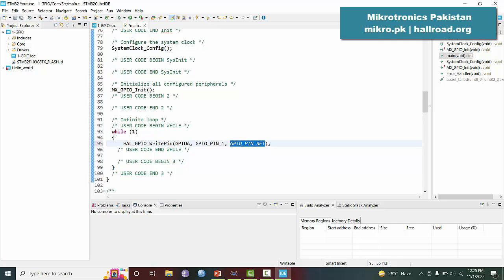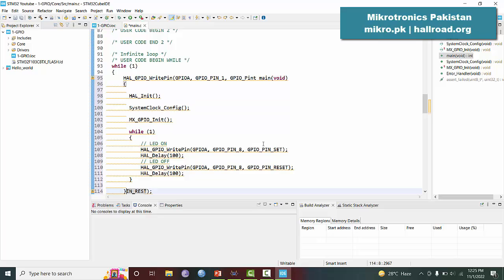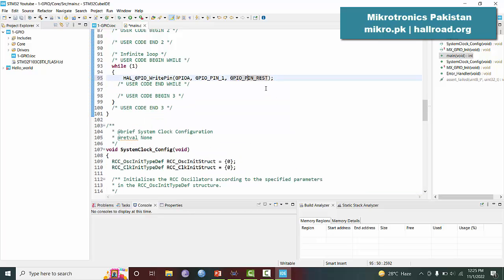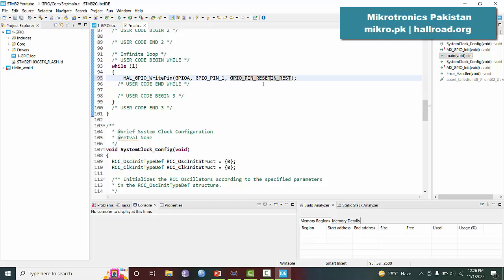If we change it to, sorry, pin reset, then this number is logic 0.